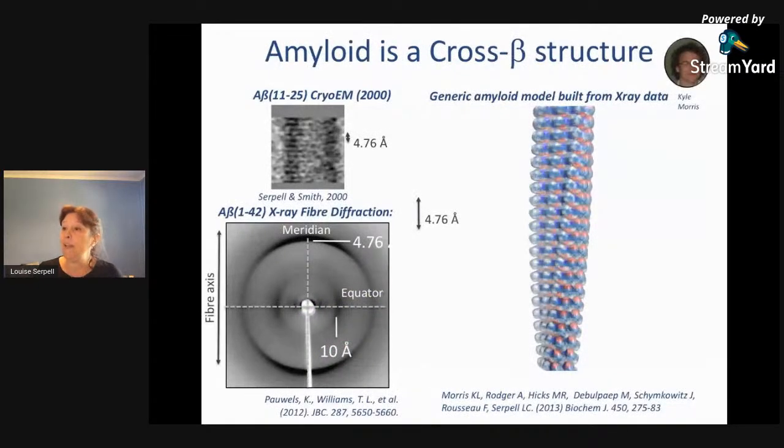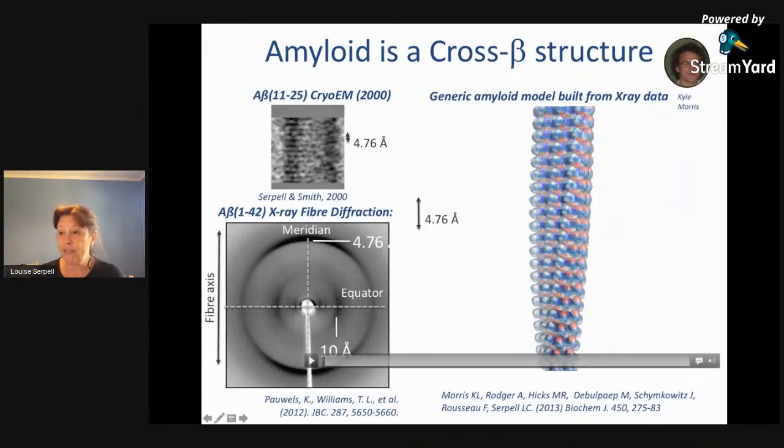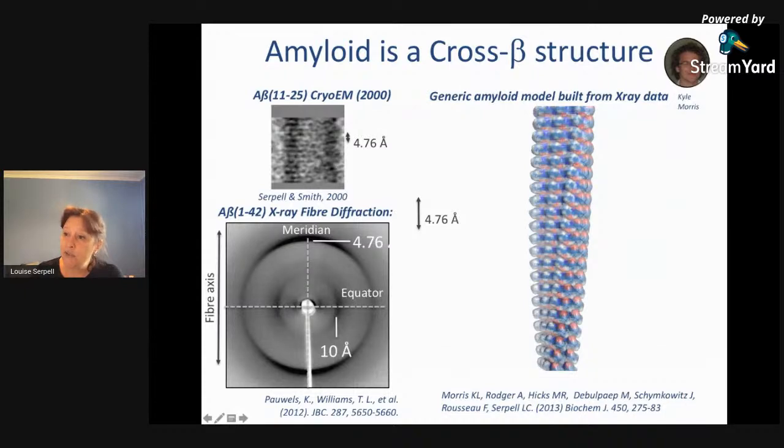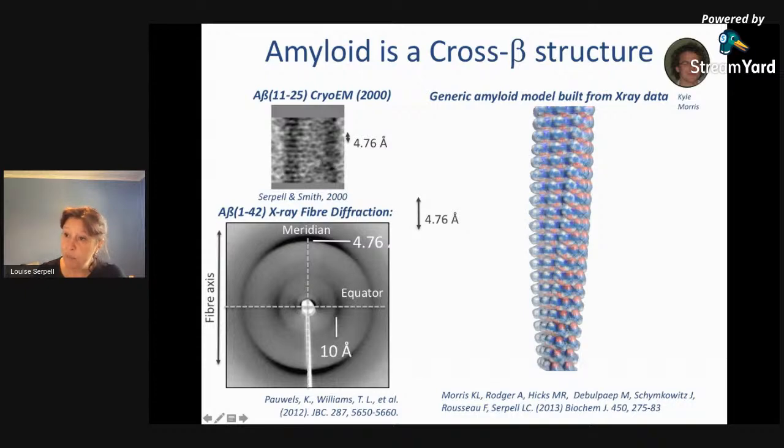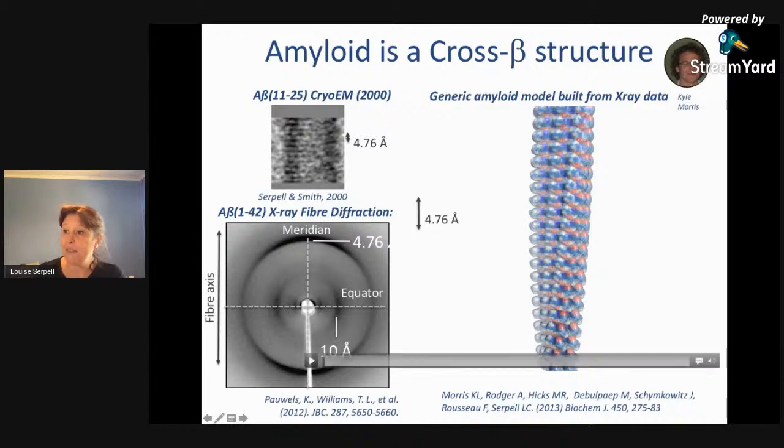So I want to talk to you a little bit about the structure of amyloid and what makes something amyloid. It turns out that amyloid fibrils, despite having been formed by many different proteins, are made up of what we know as a cross-beta structure. And we know that from a number of different observations over the last 50 or 60 years. I've just shown you a few examples from my own lab here. So this is an electron micrograph, actually a cryo-electron micrograph, showing a short peptide of amyloid beta that forms amyloid fibrils. And we can see in this cryo-electron image these striations across the fiber axis that are 4.7 angstroms apart. So this will become important when we start to look at this little movie here.